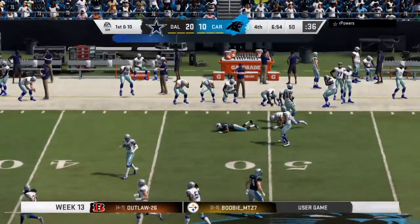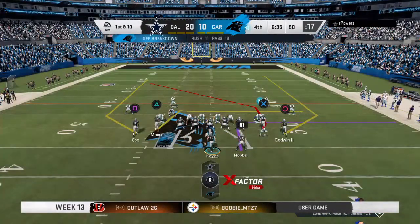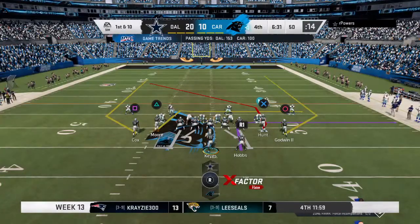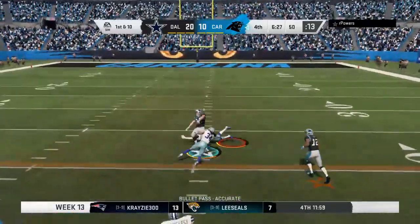All right, this is the time of the game where they're down a couple of scores, and they've really got to get some yards in chunks. They know the defense doesn't want to give those up, but they've got to find a way to take them anyway. Now the question is, can they string a few of those together?